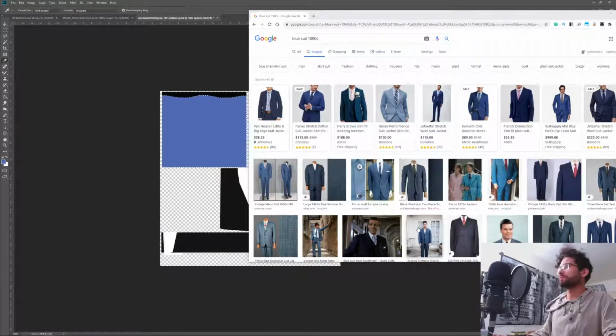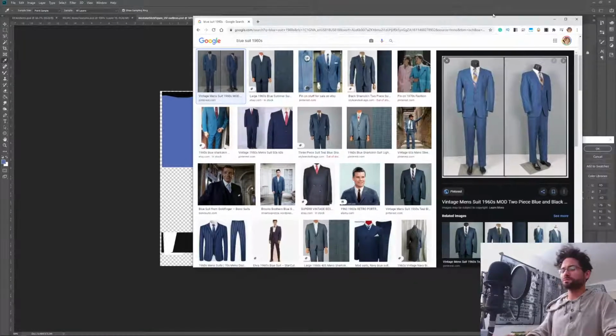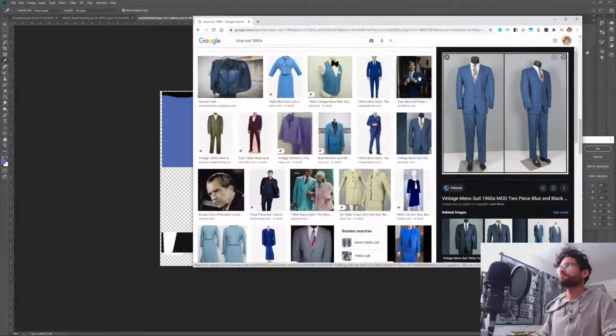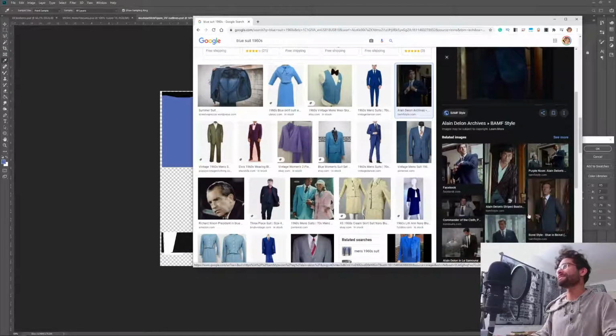Which one do I like the most? This looks pretty. They're almost kind of... almost... Superman? Oh, that's Alain Delon. Nice! Dude, that's so funny.